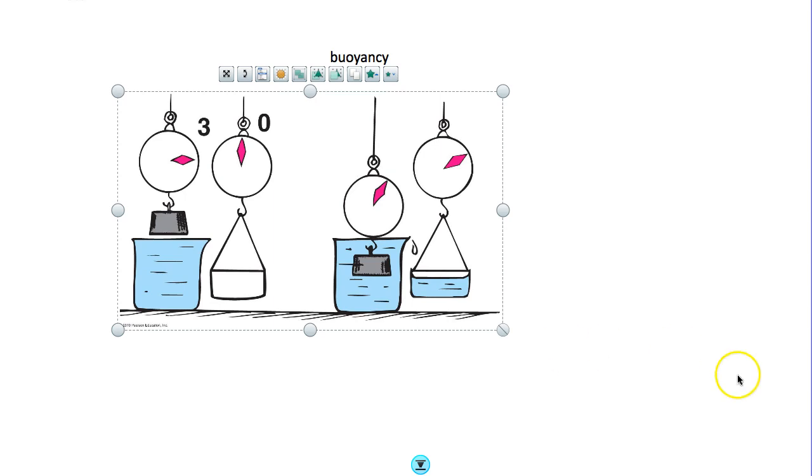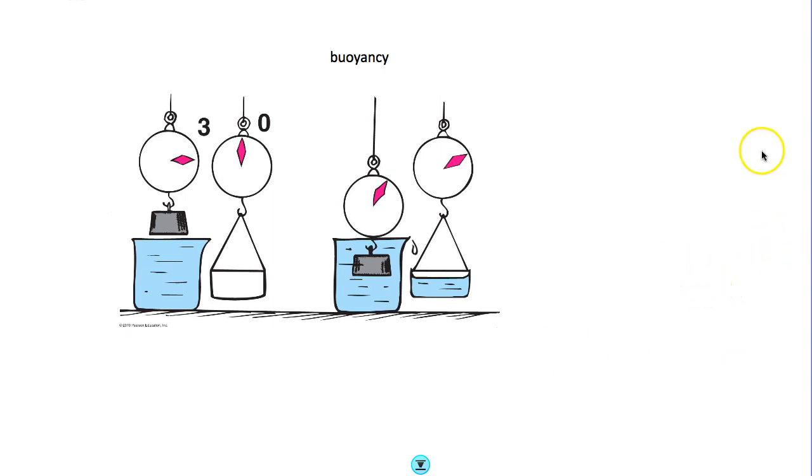Okay, so for example, let's see if we understand that. It sounds pretty simple, but let's look at an example. Say we have a weight over here, and it has a mass of, let's just say, 30 grams. So it has a weight on the scale here of 30 grams. Actually, we have changed that by newtons. Let's just change it to 30 newtons, okay? But 30 grams, let's just say 30 grams. A 30 gram weight is pulling down on this. Now, the pan over here has nothing in it, so we're going to say it's empty. It has mass of 0.